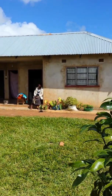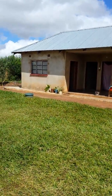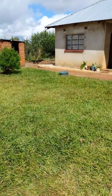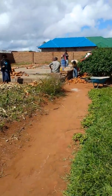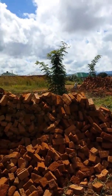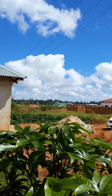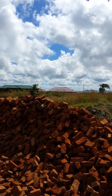Here we have the outdoor kitchen. This is a house we built a couple of years ago — what they call the boys quarters or servants quarters. This is a more modern one that has an indoor toilet and shower in the middle. Generally speaking in Africa, you have an outdoor kitchen, outdoor toilet, and outdoor shower.